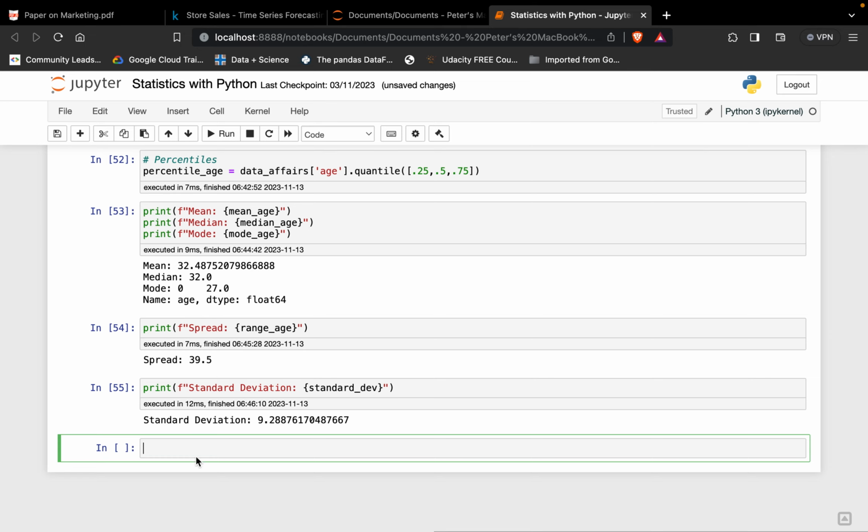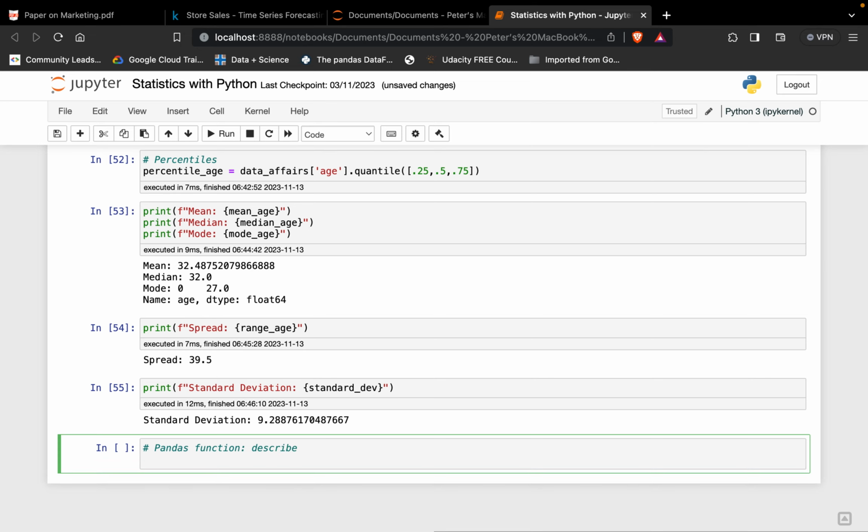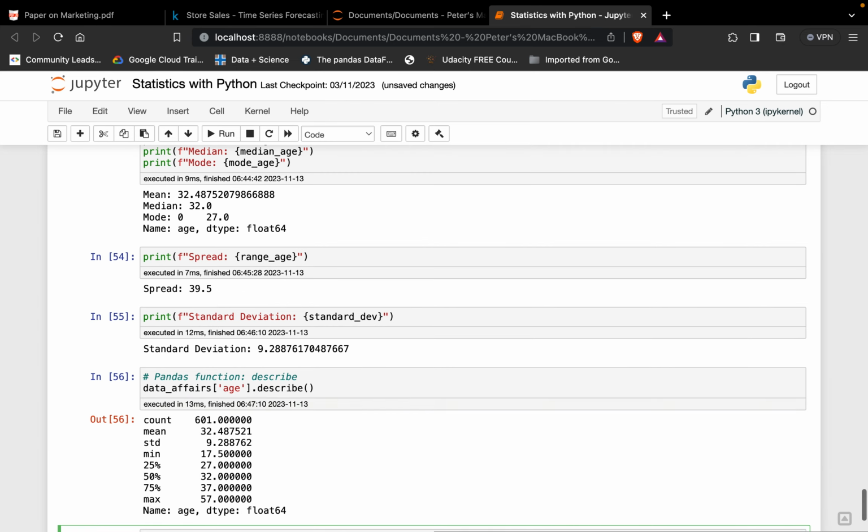Now, there's a simpler way to look at it, but this is a more elaborate way of checking out individually what you're doing. So we could use the pandas function describe. With that, I could simply go to data, index age, chain it with describe. See that? Chain it with describe. And with that, I got myself this.